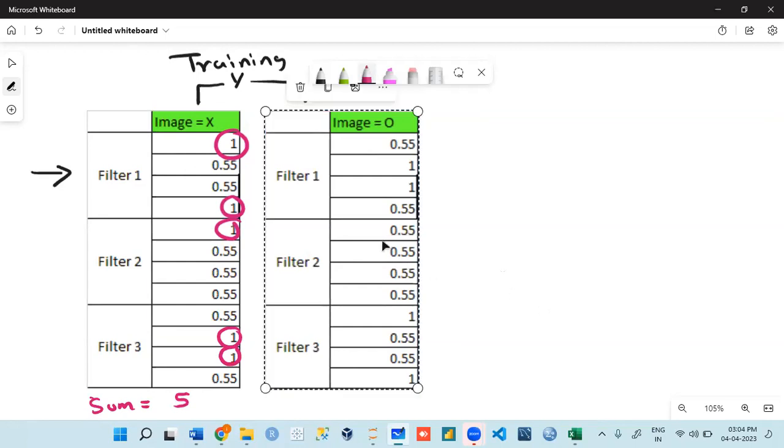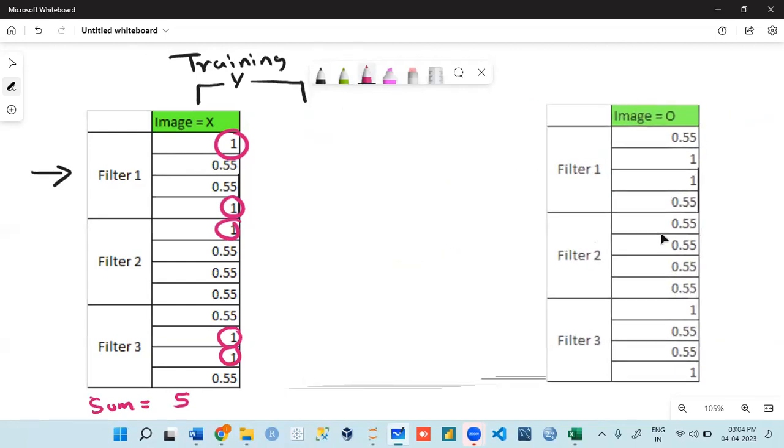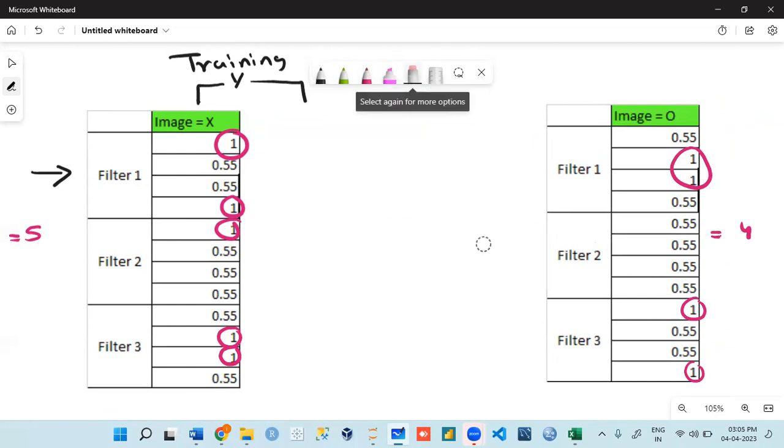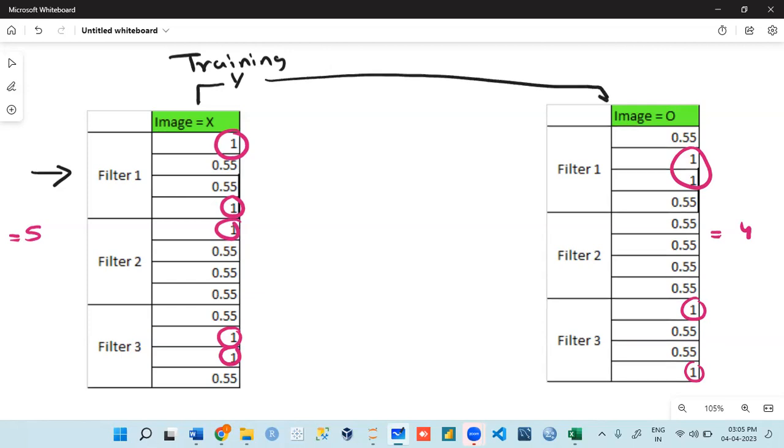Then filter O. Here we have anything? No. The sum is how much? Yes, sum is how much? Guys, ये point clear हो गया. Then the things become easy for you. ये y की एक value है. This is the value of y for another one.